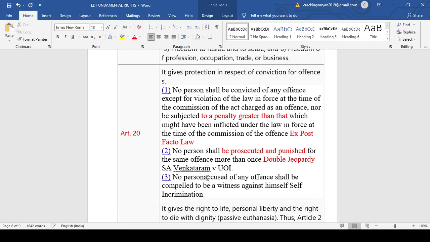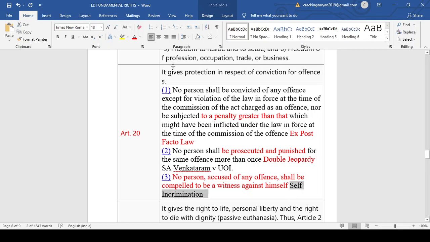See, Kashish, I always tell you that law is a game of words, and it is often told by various honorable judges of the Supreme Court and lawyers that law is a game of words. Now see, if the provision had been written as 'no person accused of any offense shall be compelled to be witness against himself', it would have been inferred in a different way. But the provision in the Indian Constitution is: no person, comma, accused of any offense, comma, shall be compelled to be a witness against himself. It means, first, any person: not a single person who is accused of any offense shall be compelled to be a witness against himself or herself.